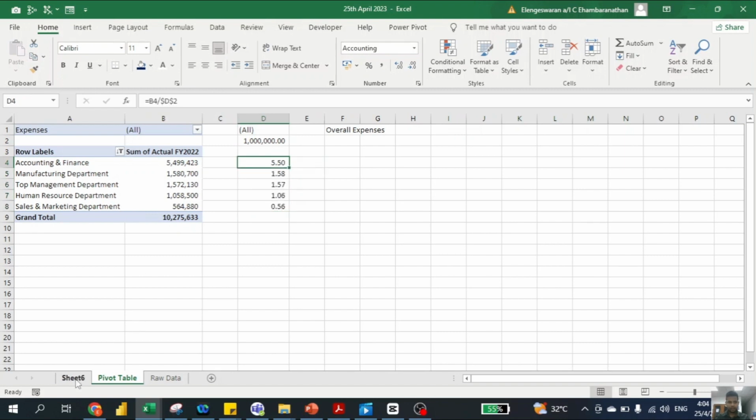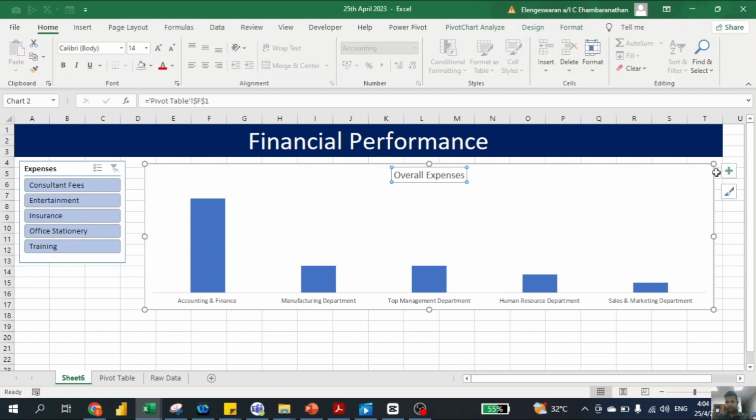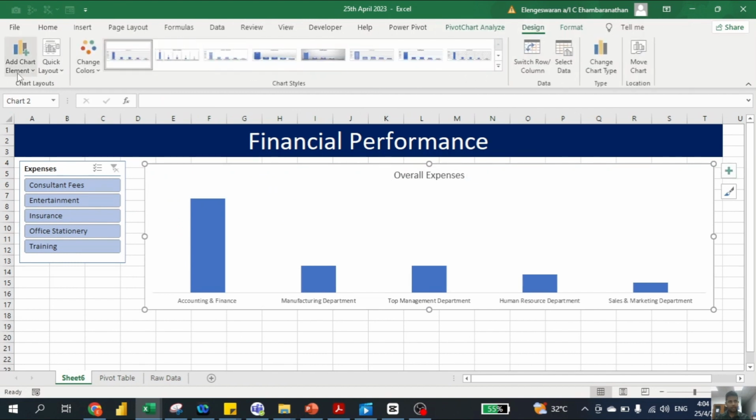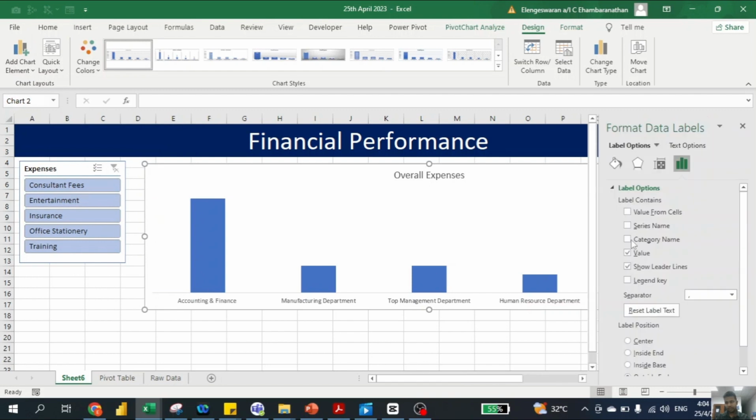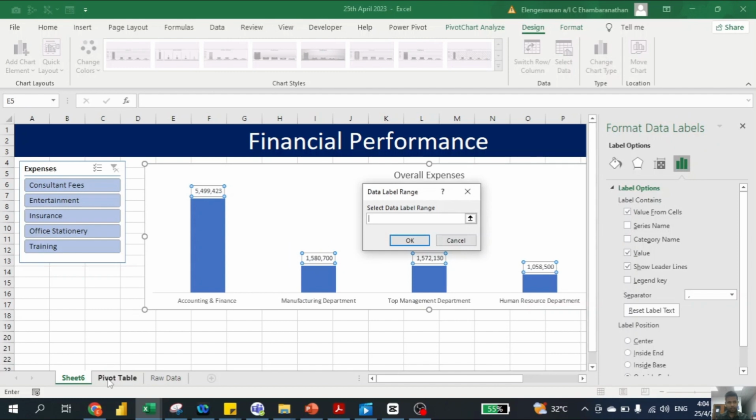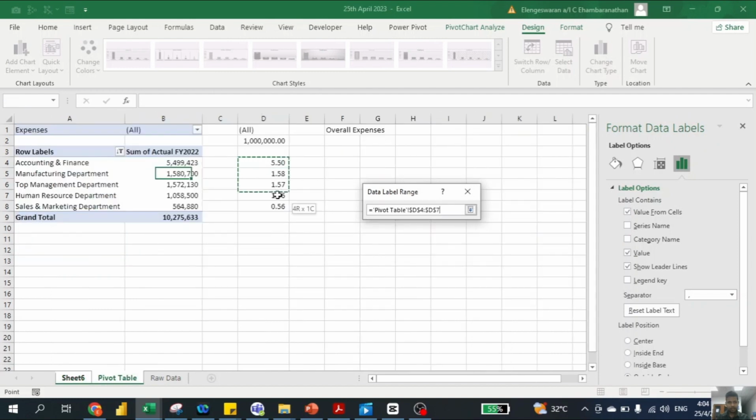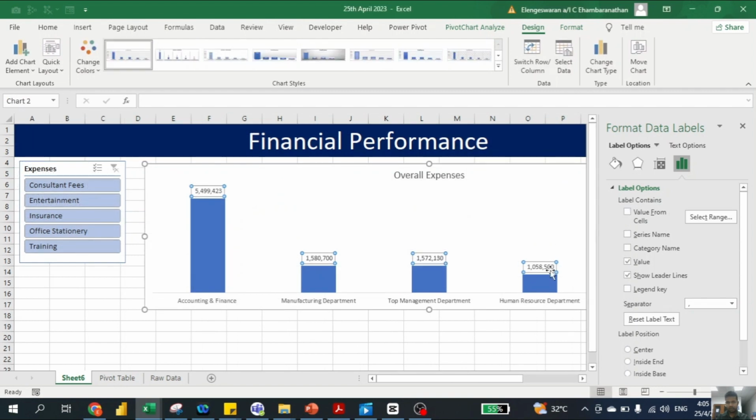So there you go. What I'll do is click this, design, add chart element, data label, more data label options. The format data label pane will appear. So I'll click this, I go to pivot table, I highlight all this. And there you go. So now you have this.